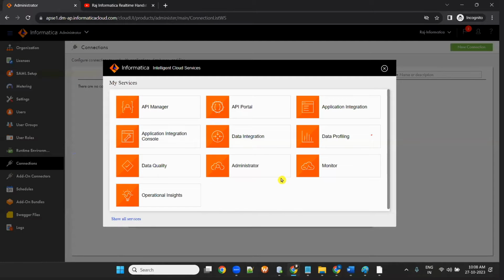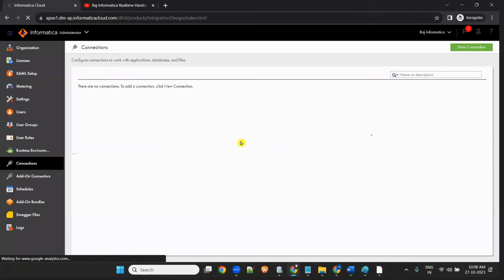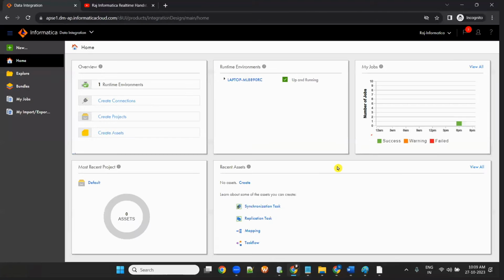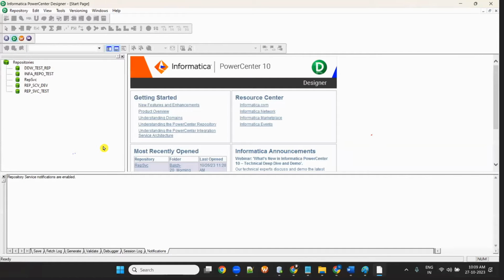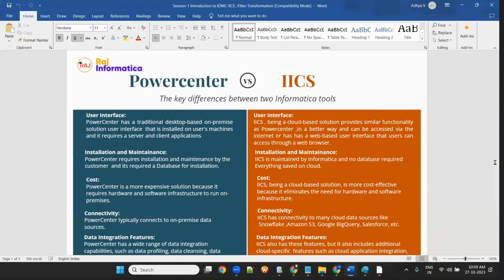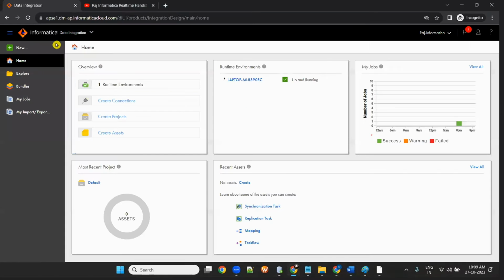See, I'll show you. This is IICS. Understood, everyone? So this is the user interface of IICS, but that is the user interface of Informatica Powercenter. That is the main thing. IICS has a better user interface because it is browser-based, so whatever you do, you do everything from Google Chrome. That is IICS. Understood? Are you clear, please?